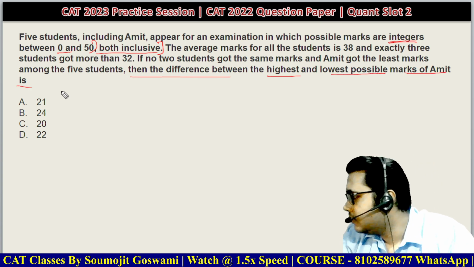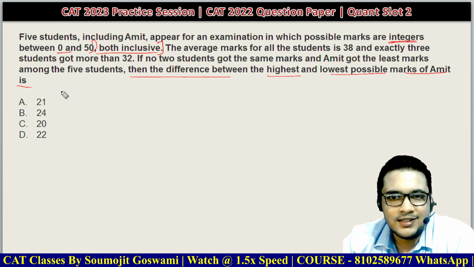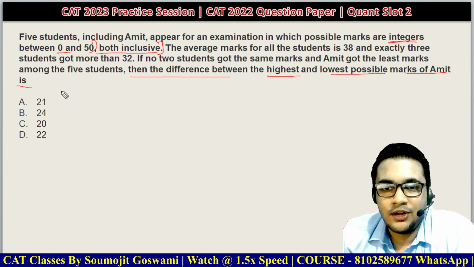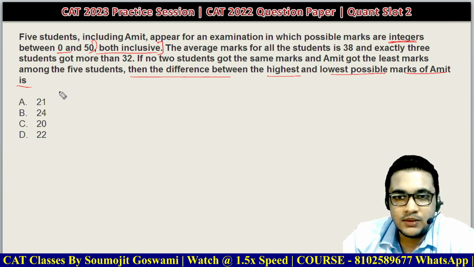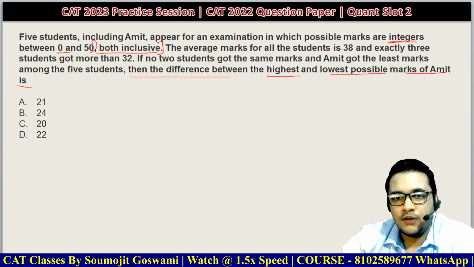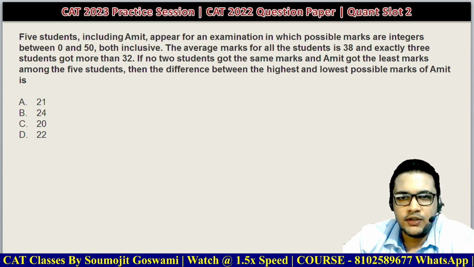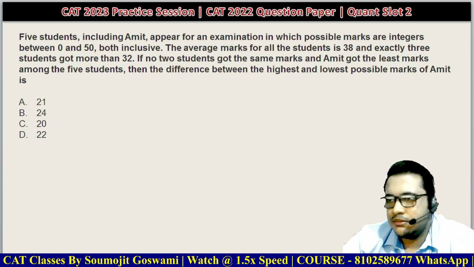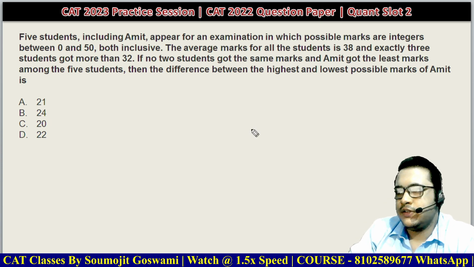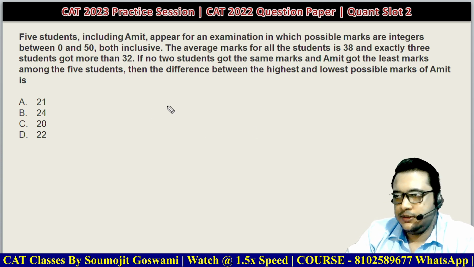Now I would like to say 2 things before I solve this question. The first thing is that this is not the type of question that you solve in a test. If you are very comfortable with averages, go ahead, solve it. That is why I keep saying that CAT 2022 was hell-bent on testing the concept of averages. So first of all, let's understand what the question is asking us.